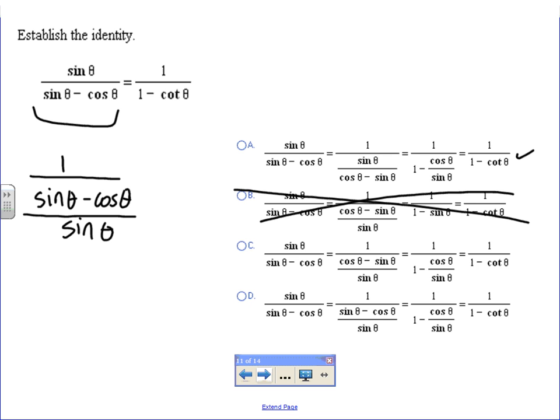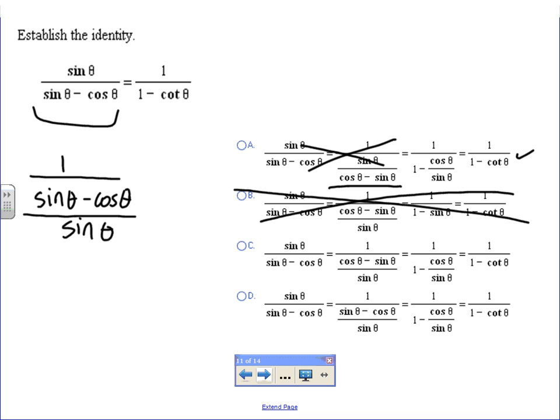Okay, now this is very similar to the last one. Because we have that sine theta down there, just that one single term, we can split that into 2 fractions, and that'll allow me to do some canceling. Let's notice that all the next steps have pretty much that, except for A. Notice on choice A, they did the reciprocal wrong. They said 1 over and then sine theta over cosine theta minus sine theta. That's incorrect, so I've eliminated that by the first step.